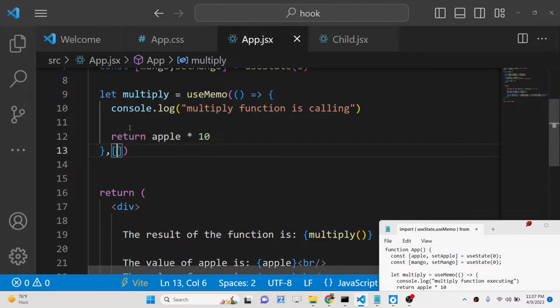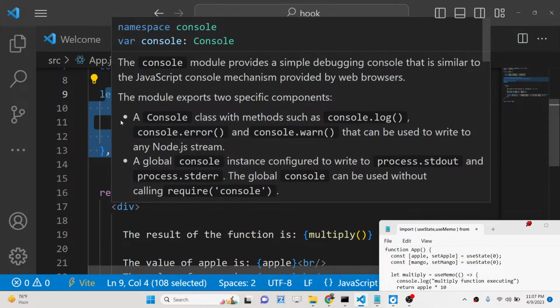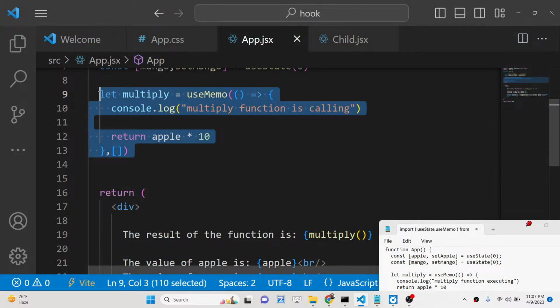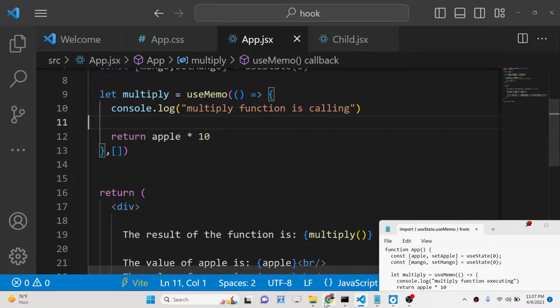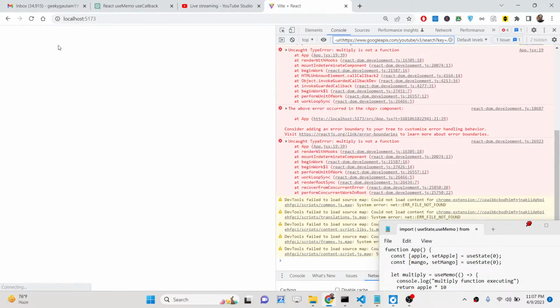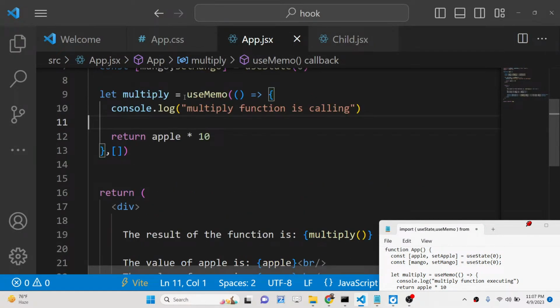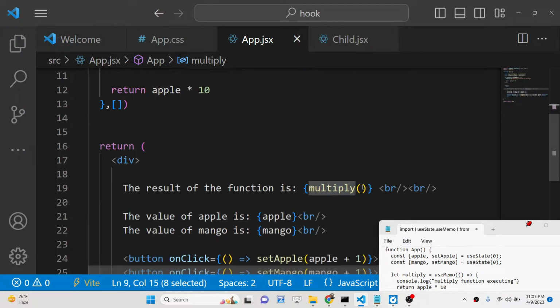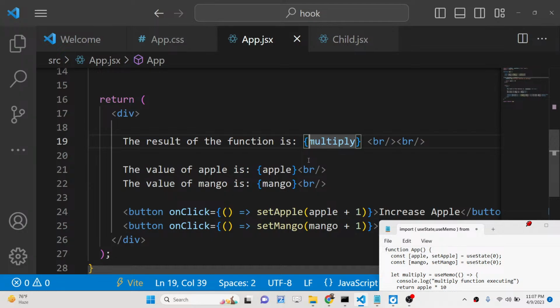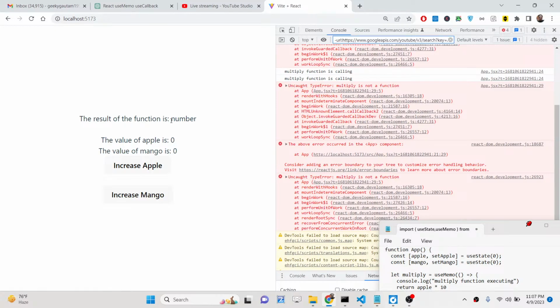If you don't provide anything, guys, it will only execute the very first time, when the component renders for the very first time. Let me refresh it. It is saying that multiply is not a function. So now, guys, here it returns a value. It's no longer a function, so we simply need to not call it like one. It's just a value here. If I print out the type of the variable, it's a number, it's not a function. So useMemo, guys, returns a number, it doesn't return a function. The useCallback hook returns a function, but useMemo returns a value.